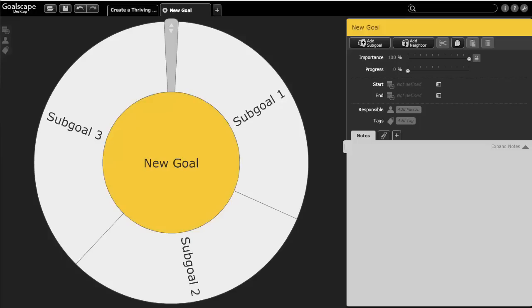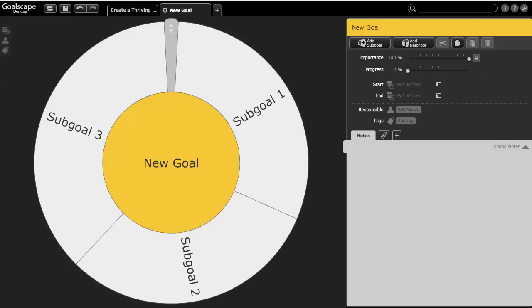Today I'd like to introduce you to Goalscape, which is a great goal setting software. Now, as you might know, I'm a big proponent of mind mapping, but when it comes to setting goals, mind maps are not ideal. And within the article that's attached to this actual video, I make that very clear. What I like about Goalscape is that it does three fundamental things that allow me to set very effective goals and be able to manage them from start to finish.